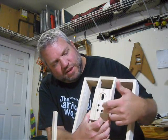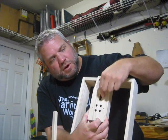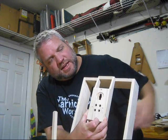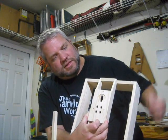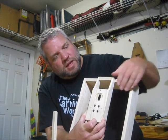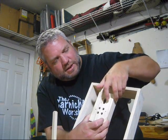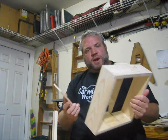It provides some ventilation, and I also had to do this little tricky part here where the switch comes through this side and it actually clips on, and then you put the knob on there, and the knob is recessed in the circle here. So that was kind of tricky getting all that lined up and cut out, but I think I got it pretty straight, and I'm just going to screw this on in case I have to remove it later and make some repairs.